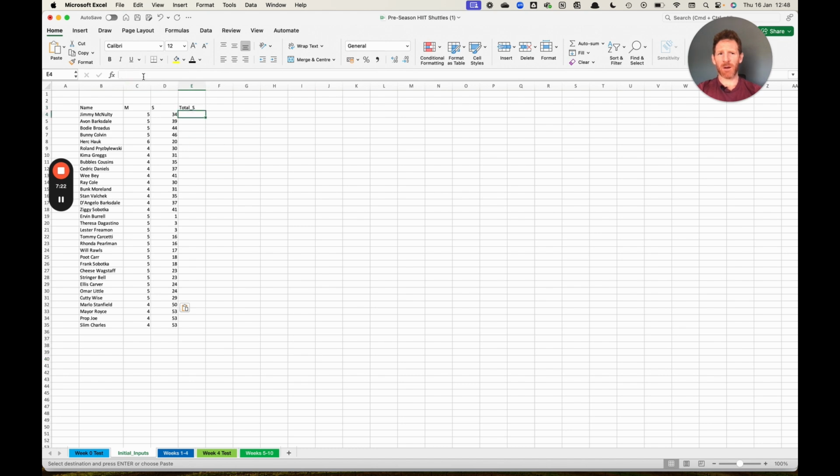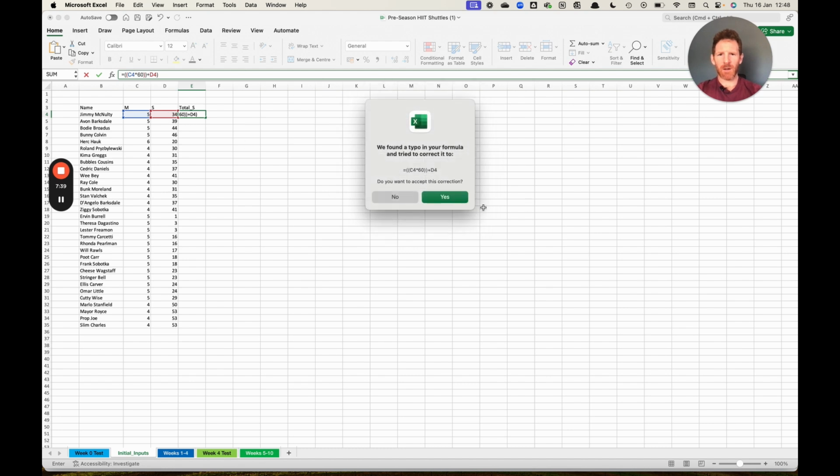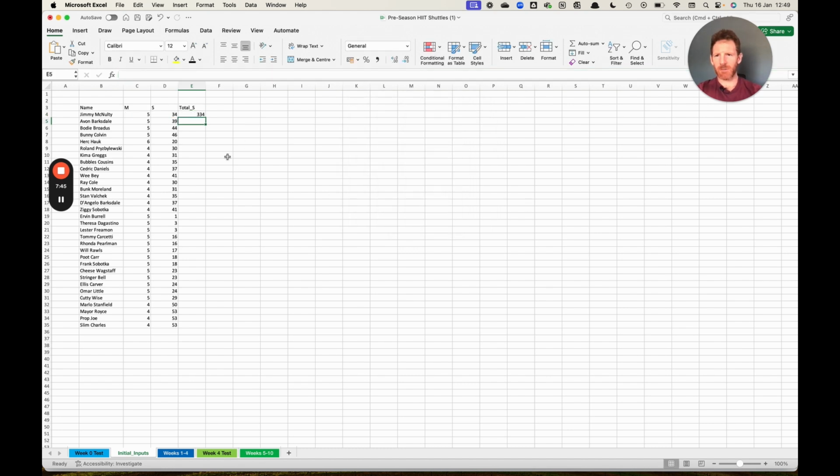So we're going to put in a little formula now to work out how many seconds it is, and we can order them from that. So we'll go equals, bracket, bracket. We're going to say minutes multiplied by 60, close bracket, plus the seconds here, close our bracket and hit enter. Sorry, I accept that correction there. I wasn't concentrating enough on that. We get this here and we just drag it down for everything. That'll now give us the total seconds for every player.